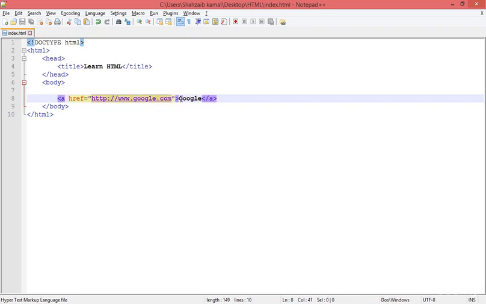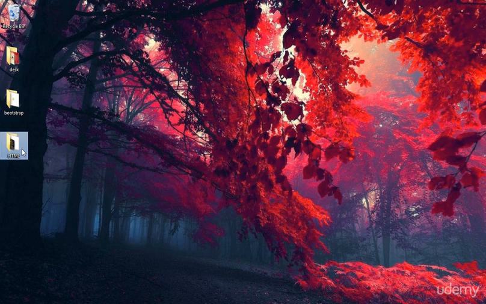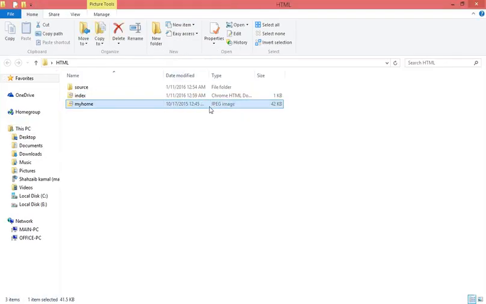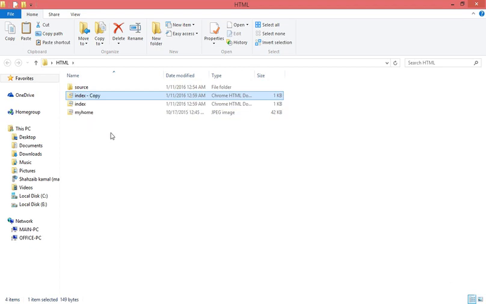But what if we just want to send our web page to another web page of the same website, meaning our website? Unfortunately, if I just go to the folder, the HTML, there is only a single file. The other file is the JPG image, as you can see, and this is the HTML document. So basically I just need to copy and paste this one, and now instead of the index copy, I'm just renaming this. It's automatically in HTML format because I just simply duplicated the index file, which was the old HTML file.